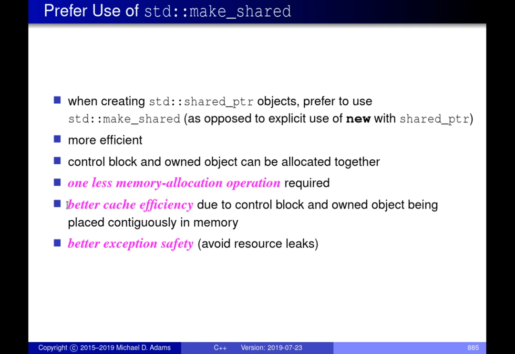And then the last reason for wanting to use make_shared is that it has some better exception safety properties, essentially because you're immediately putting the allocated data into an object. So there's not some time window where, if an exception is thrown, you have some allocated memory only sitting in a raw pointer, which is then going to get lost if that particular raw pointer reaches the end of its lifetime due to an exception being thrown.